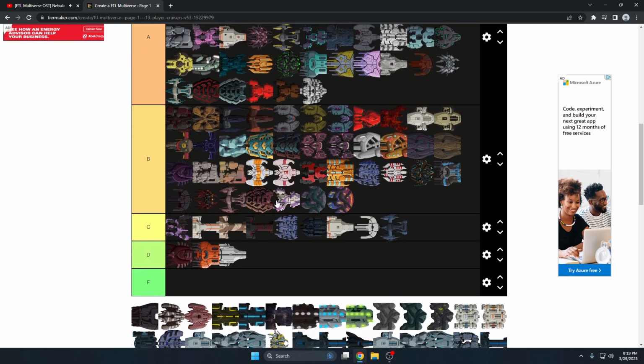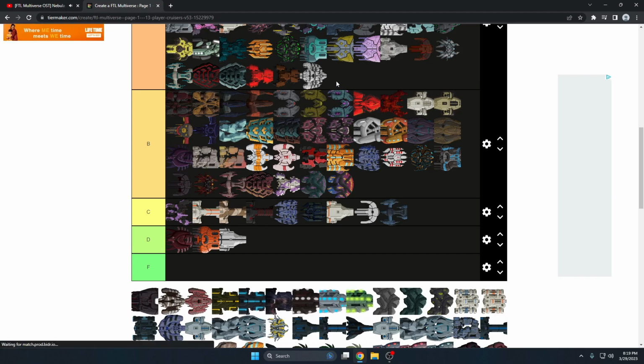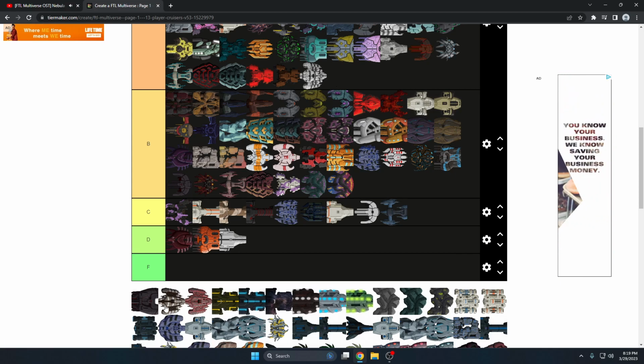MFK A, probably A tier. Not much to explain for that. It's double MFK boarding, if you do use both MFKs. Charge laser is an okay weapon to start. Not amazing, but it's better than nothing.